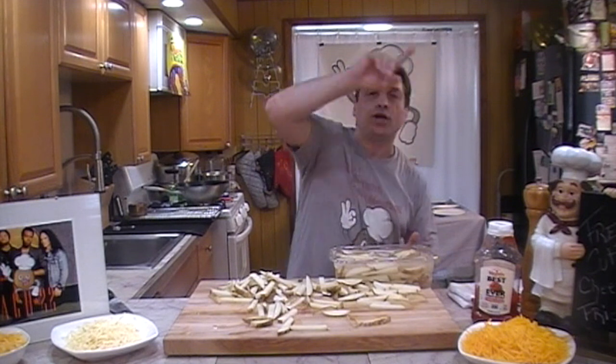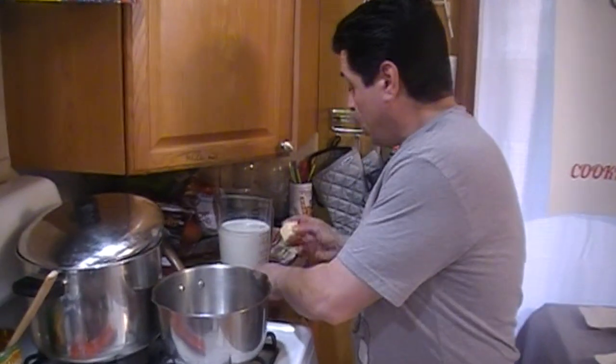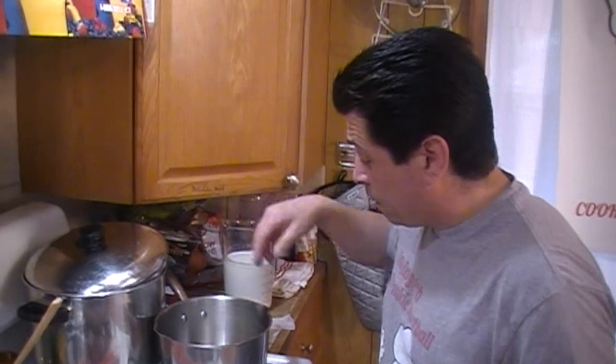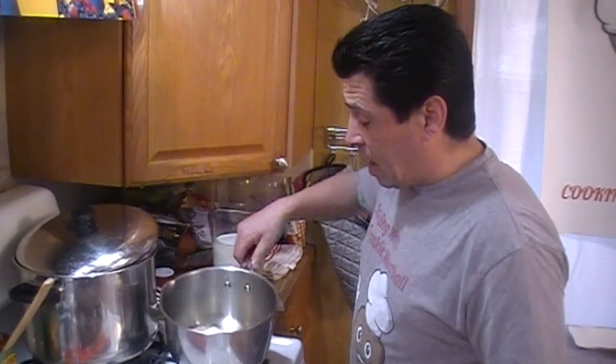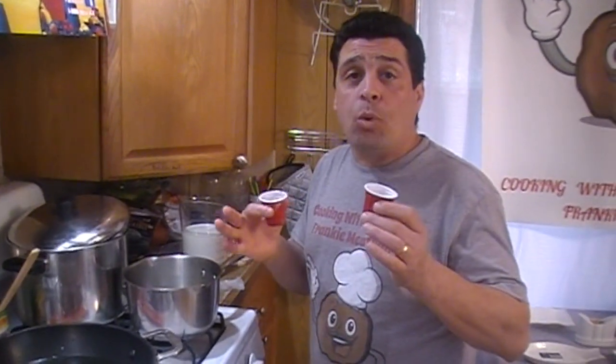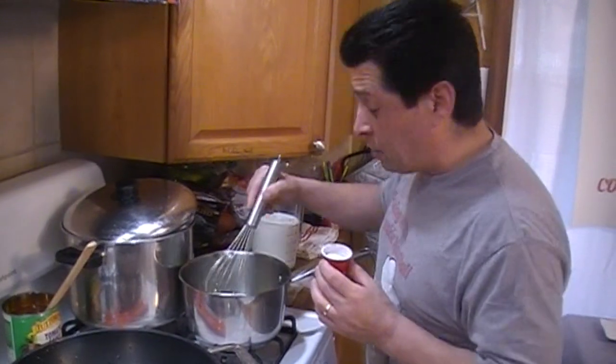If you want to come over here with me, we're going to make our cheese sauce here on Cooking with Frankie Meatball. Now for the sauce, you want to start off with a roux. Equal parts of butter and flour. So we got 2 tablespoons of butter. We're going to melt that down. I got here 2 tablespoons of flour, and a little bit more, just in case. You might need a little bit extra.